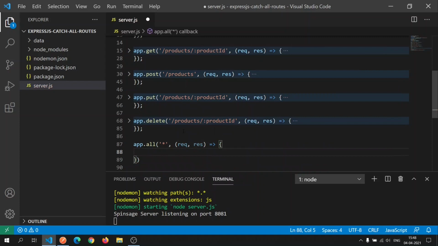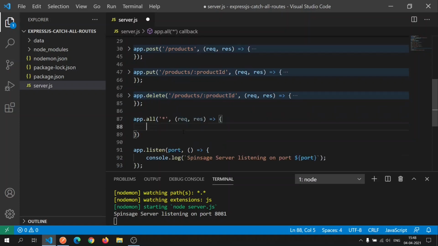Please ensure that this is the last mapping that has been defined, because the paths are checked in the order in which they have been defined for handling by Express. So here we have kept it as the last handler.